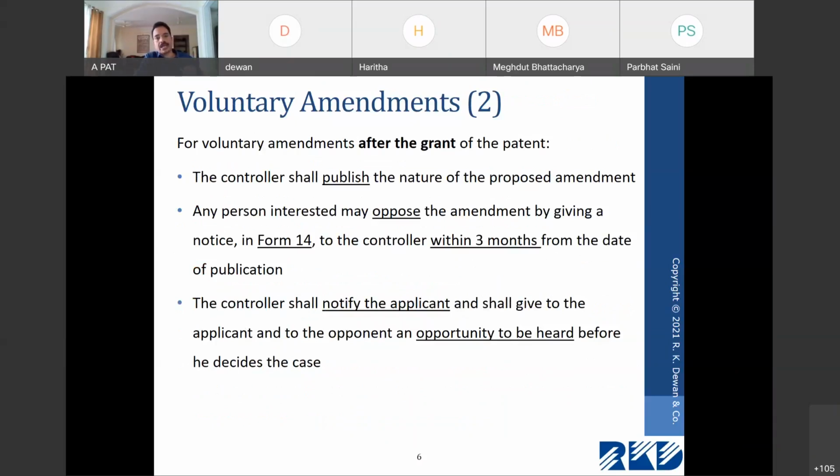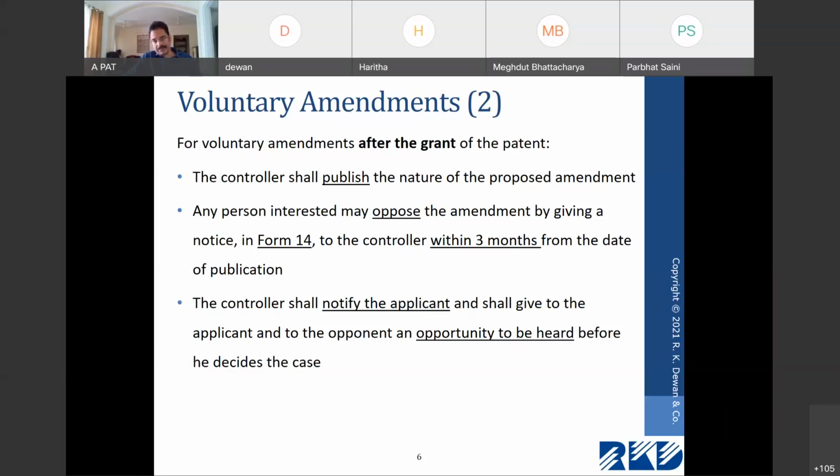Voluntary amendments after the grant of the patent. Even after the grant of the patent, voluntary amendment is possible. The controller shall publish the nature of the proposed amendments. Why is publication required? Because it is a notice to third parties who are using such technology, or nearby technology, that such amendments have been made.